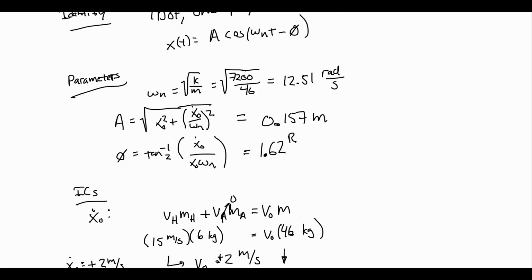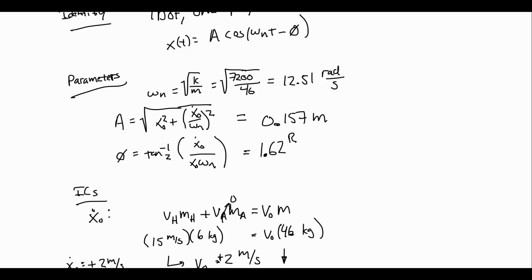Right, so I do want to make sure that I'm using that 4-quadrant arctangent, and we'll look at this in MATLAB just to make sure it's doing it correctly. My x dot did come out positive based on my coordinate system, and my x naught came out negative. So what we should have here is a positive numerator. Our y value is positive, but our x value, the denominator, is negative. So positive on top, negative on the bottom. So positive y, negative x, this should be a quadrant 2 value. And we see that 1.62 radians is going to be in that second quadrant.